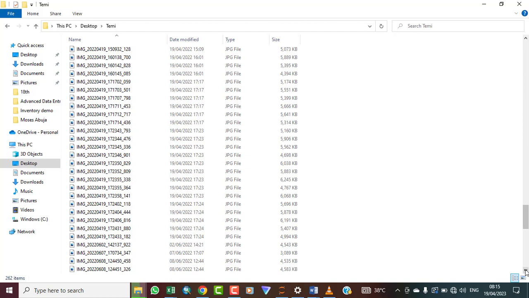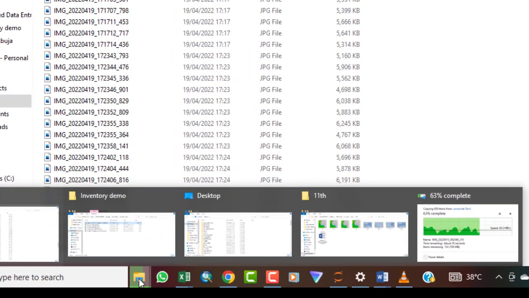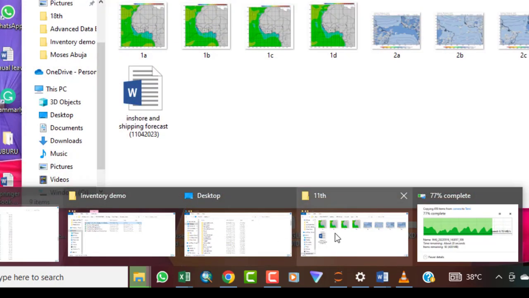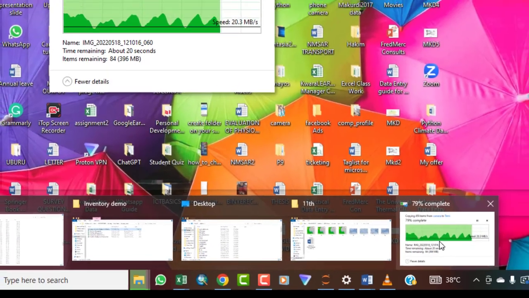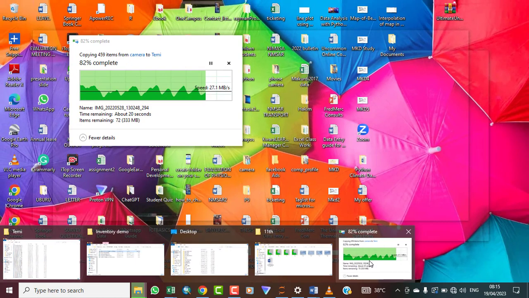In case you are not sure if all of them have dropped, let me show you where the files are still dropping. Look at me now. I brought my cursor here. You see a lot of folders open. Now let's move to the one we have interest in. So you can see this is the process that is still going.